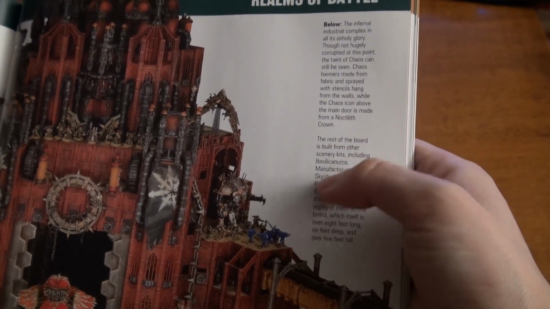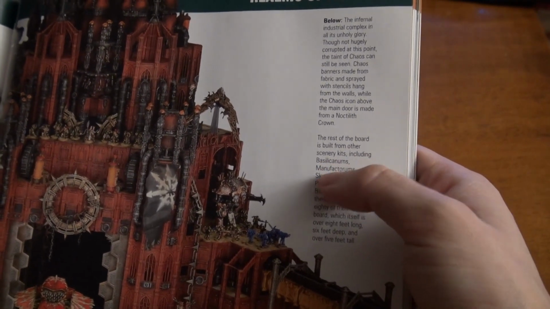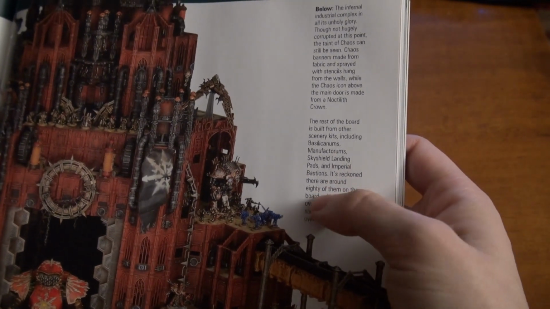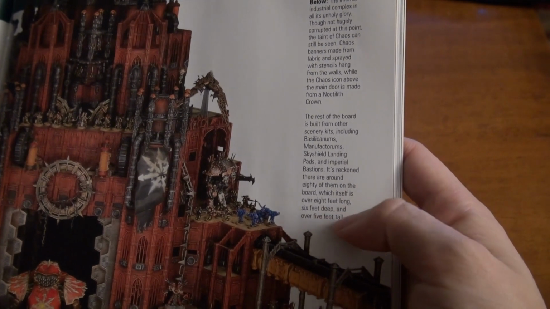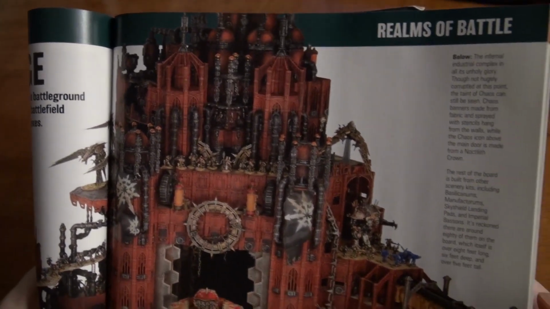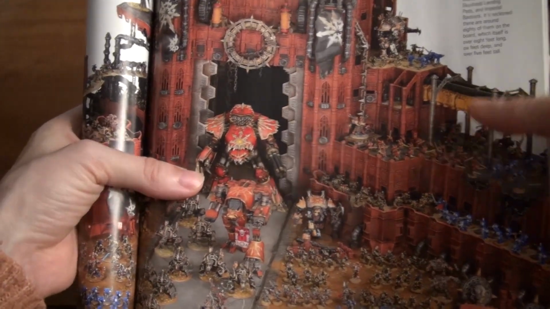The rest of the board is built from other scenery kits, including basilicanums, manufactorums, sky shield landing pads, and imperial bastions. It's reckoned there are around 80 of them on the board, which itself is over 8 feet long, 6 feet deep, and over 5 feet tall. Look at that piece of work. Impressive.